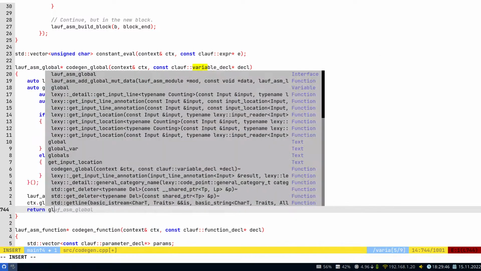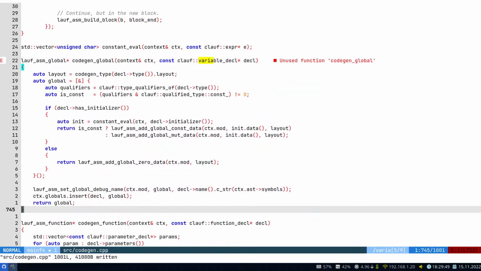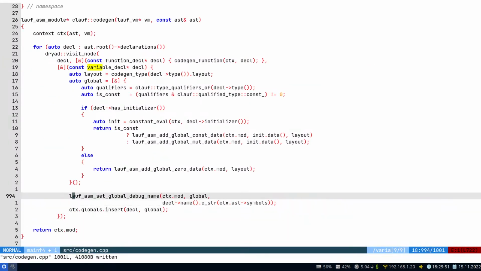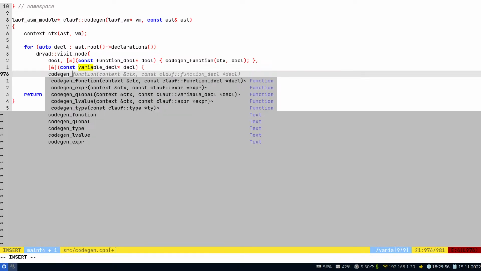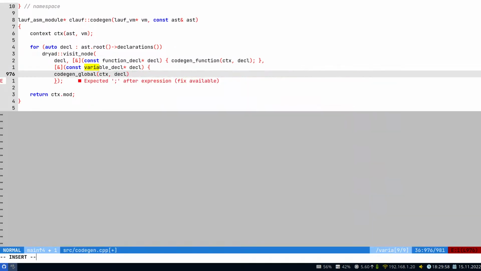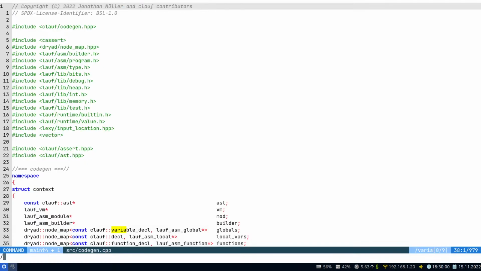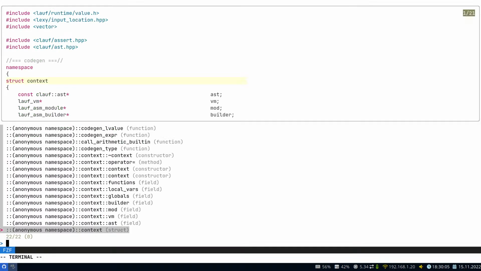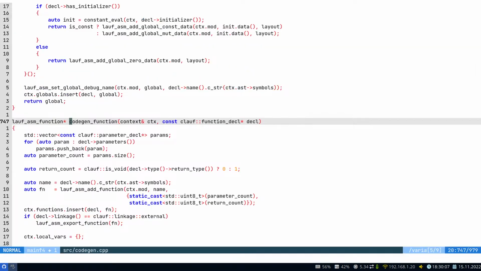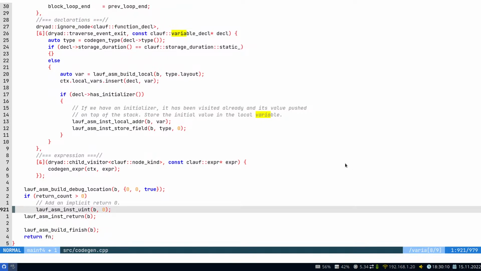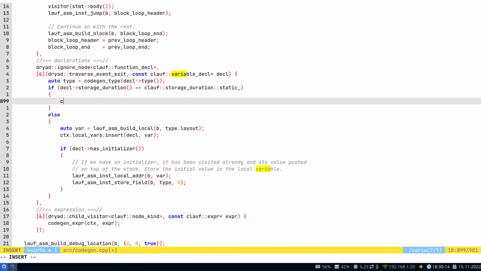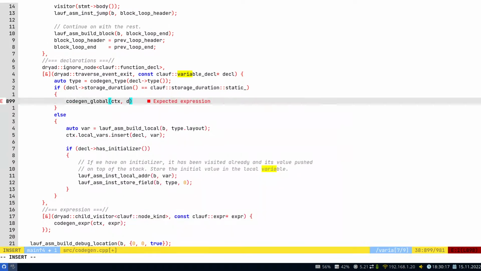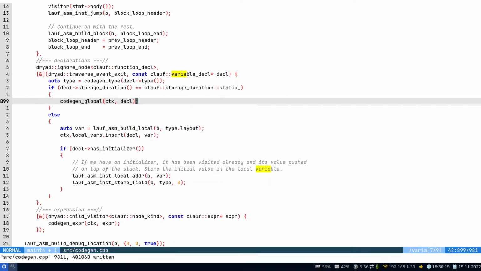And then we're returning the global. So here we're just calling codegen global, context and decl. And where we were before, somewhere inside codegen function, where we're parsing a declaration right here, we need to add a global instead. Okay.